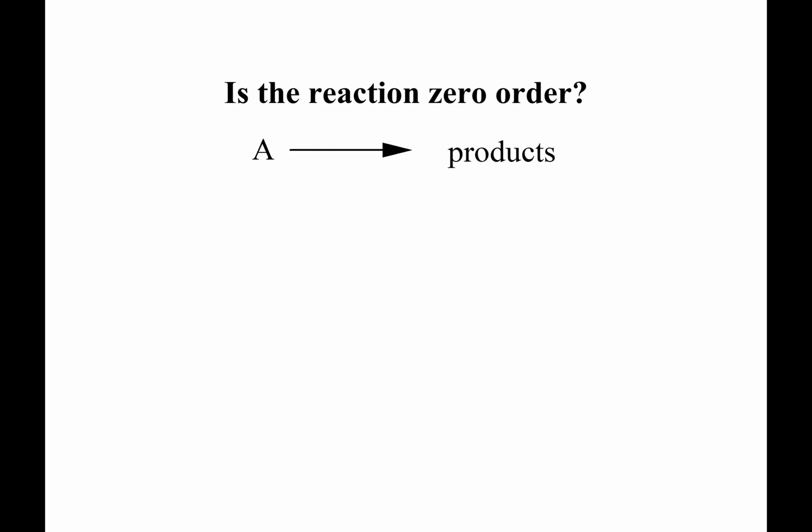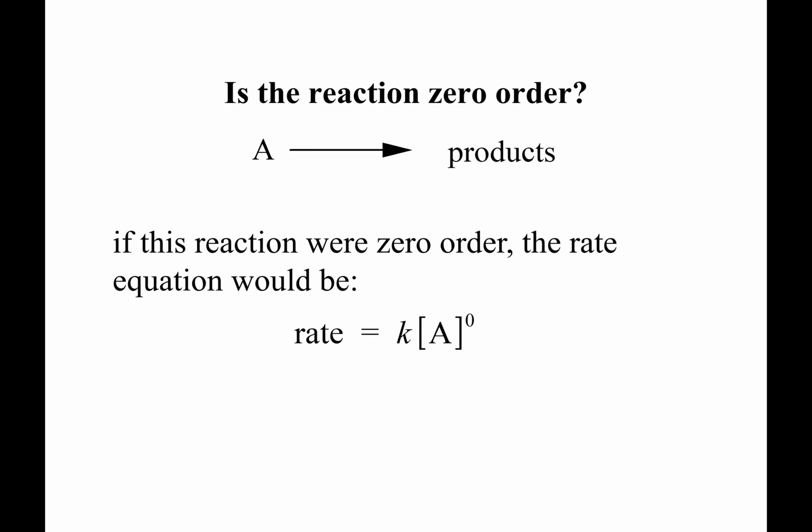So let's start with 0 order. Well, what do we know about 0 order? 0 order is kind of funny, I think, because that means that the superscript of the molar concentration is raised to the 0th power. We know that's equal to 1, right? So a 0 order means that actually the molar concentration has no effect on the rate, which is kind of interesting. But let's see what sort of test we can come up with. Okay, so if it's 0 order, that means rate is equal to K.